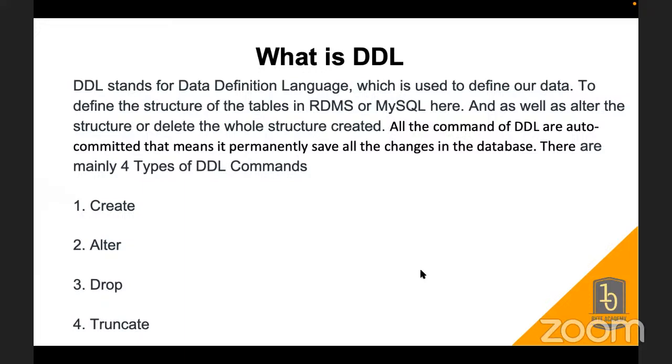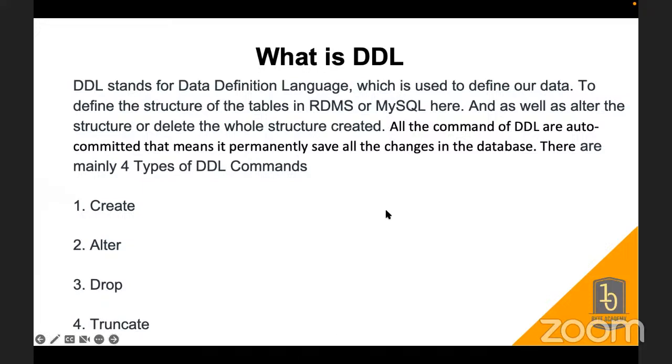So alter command, if you wanted to change the structure, let's say you have to add one more column in your table, let's say grade, you didn't add grade, you have added only total marks. So you will use the alter command. Alter command is the one to change the structure of the tables created. And drop command is to drop the table. Okay, whatever, drop database, drop table, drop view. Drop means you delete completely. You delete the structure itself, that whole table itself, and free up the memory. So that's what we do in the drop command.